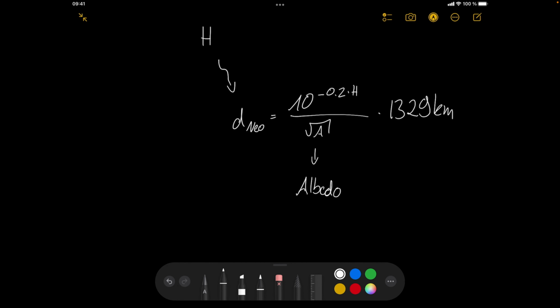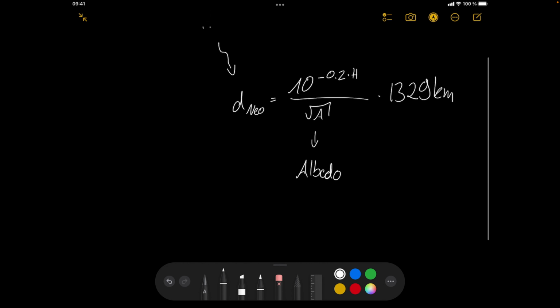And the albedo varies between the values 0 and 1. It is simply a value that indicates the reflectance of an object. So let's say an object with the albedo 0 does not reflect anything at all. It's pure pitch black, like a black hole, there is no reflectance at all. And 1 means that it's reflecting all the incoming light perfectly, 100%.